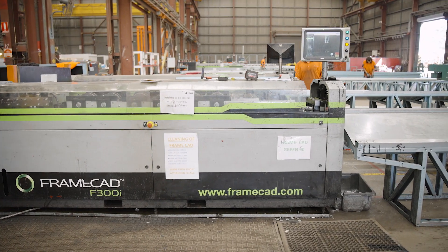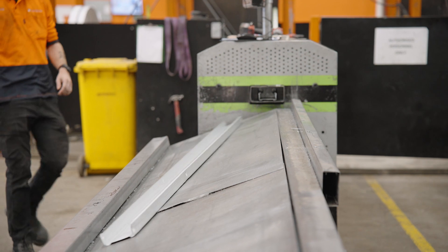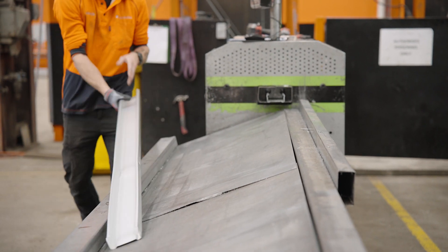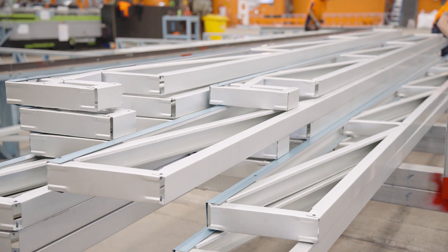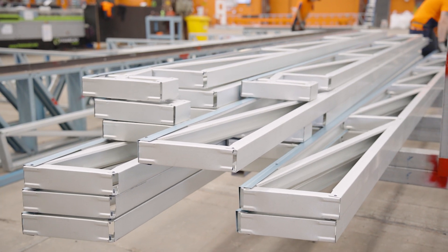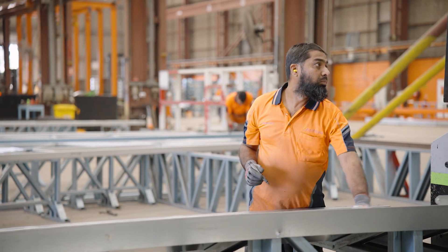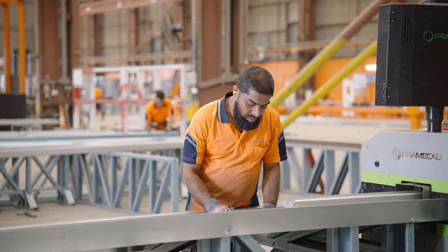My name is John Berry. I'm the Operations Manager for Oztross. It's a big factor of our business — keeping those machines running correctly, calibrated correctly and making sure our frames are up to 100% top quality. As we do more commercial than residential, we can fix any issues that we find here and don't have to rectify them on site. The quality is a big part of us and making sure it's correct here at the factory.